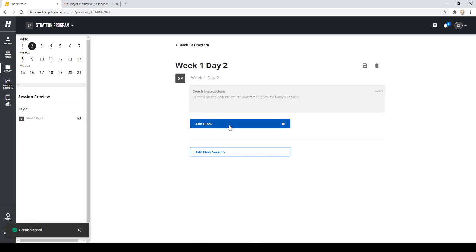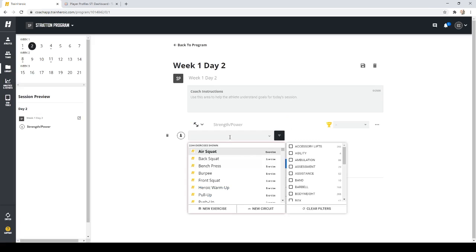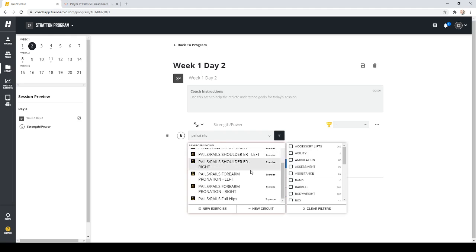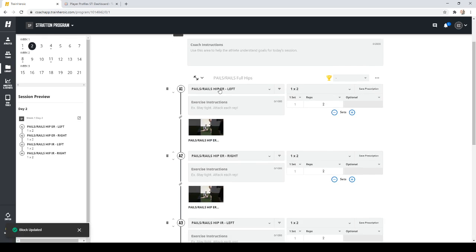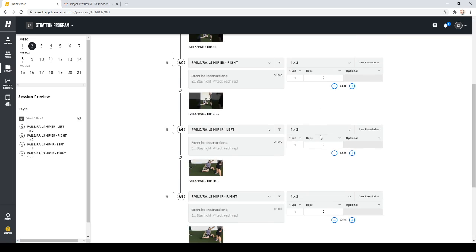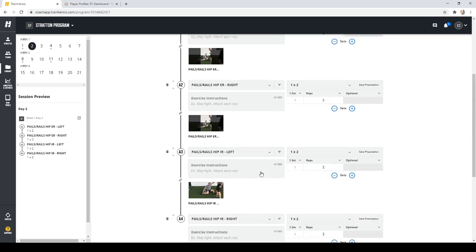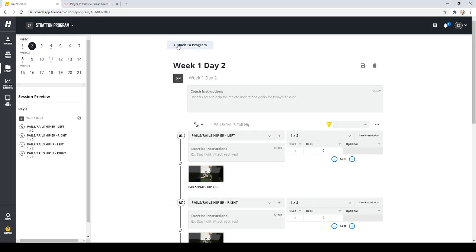So if that's the extra work we need for him, this is real easy. I just go into create session, add a block, and I'm just going to put in pails, rails, and you'll see there's different left, right, ER, IR. If you scroll down and just go full hips, that's actually going to come up with rep schemes and the videos for the hip IR, ER.